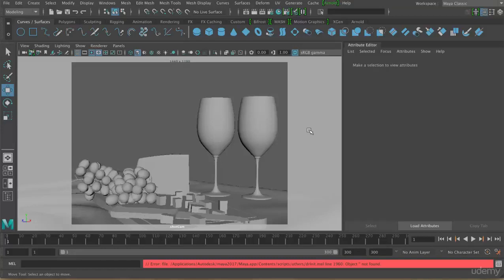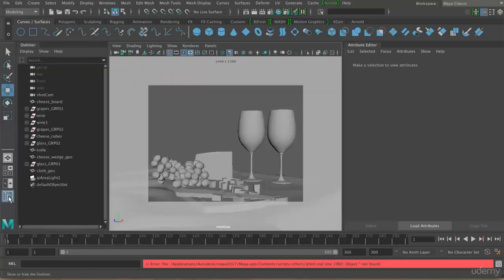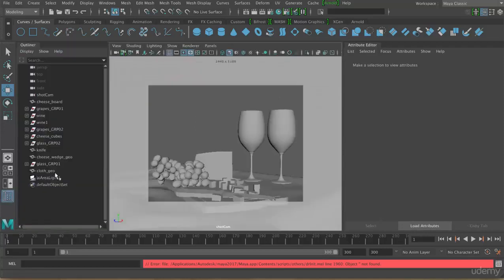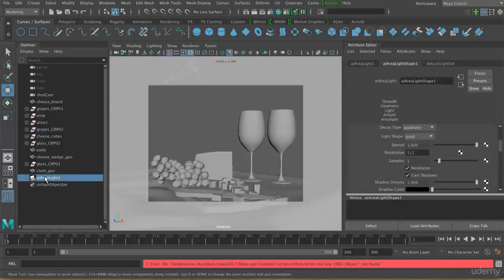In this lesson, we'll take a detailed look at the light parameters. So we're going to grab the area light that we just created in the previous lesson. So I'm going to open up the outliner. Just in case you didn't know, Maya 2017 has this new button which will bring up the outliner even if it's open somewhere else. So it's really handy, a really good feature. So you just open this up and then we can grab the area light there.